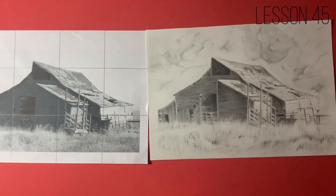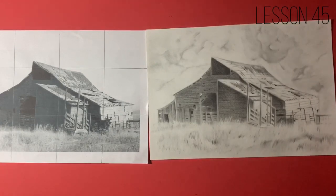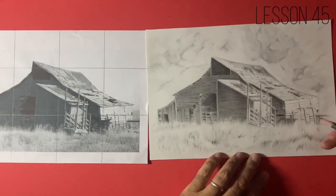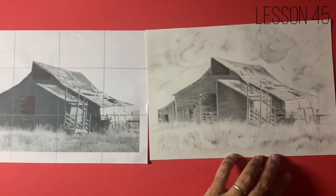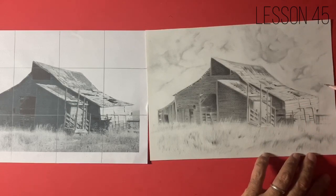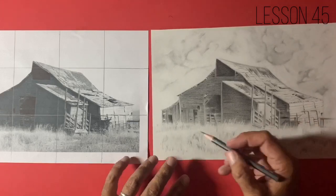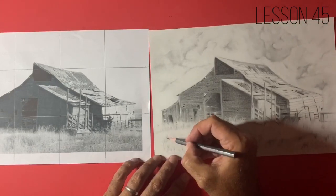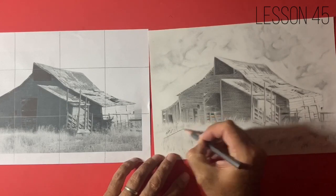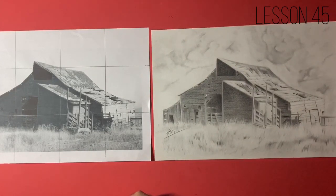I think I'm going to leave it there. We just need to do the most important part — I'm going to take my 2B pencil and sign this. Let me look for an appropriate area. I can feel you all screaming at me — to the left, to the right! I tend to always sign over to the right hand side, but let's go to the left this time. I like to use the 2B pencil because I can get darkness in there by pressing slightly harder, but I'm not damaging the tooth of the paper.